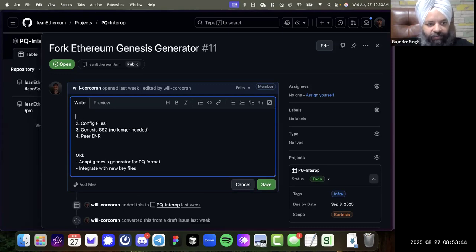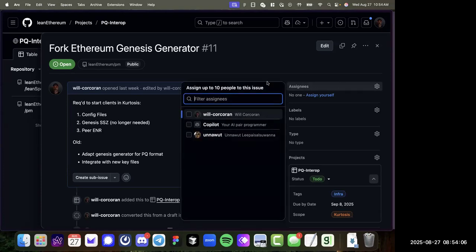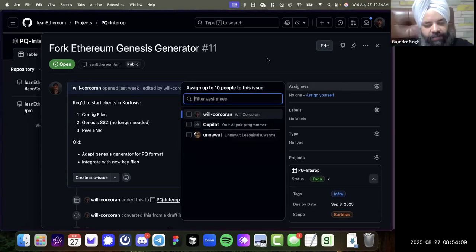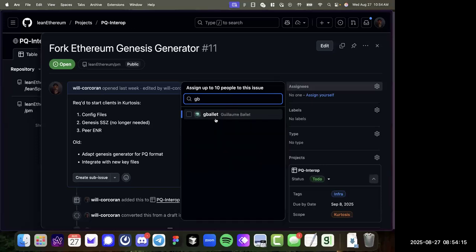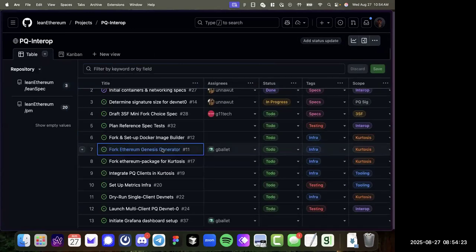For DevNet 1, we'll have an additional step, which will be to generate, for example, 100 key pairs, which will be used to enroll them in Genesis. But for DevNet 0, that is what we need. Who can own this? This is owned by GM. Technically it's PK, but yeah, I'm following that. Oh, okay, I'll note that.